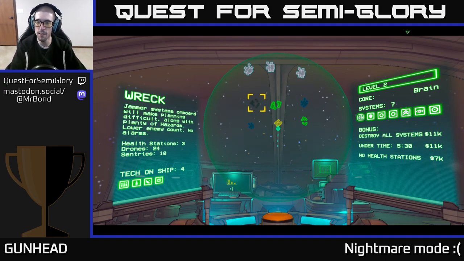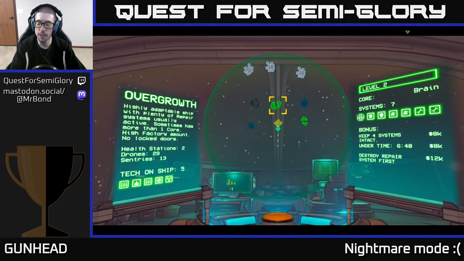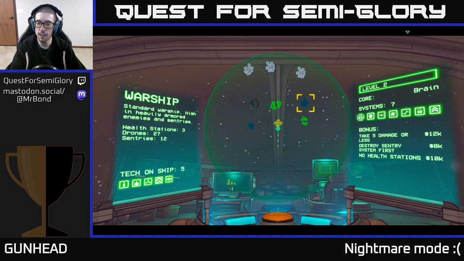Backups and stealth, also not terribly fun. Under 5.5 minutes, yeesh. I don't think we're doing that on this level... well, we might still do that on level 2. Oh, we have to destroy all systems as well. No health stations, not happening. Under 6 minutes 40 seconds seems fine. Leave 4 systems intact, not gonna happen. 5 damage or less seems okay. Pretty early on. Destroy sentry system first is fine. No health stations again. I don't know if I like that.